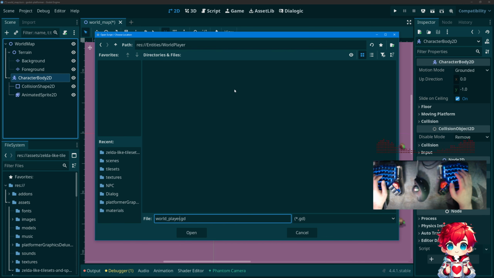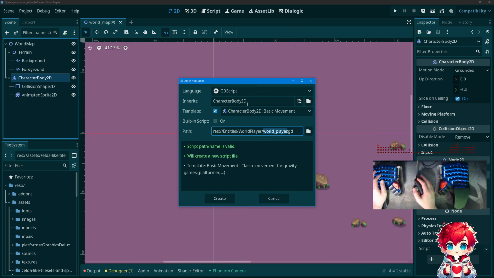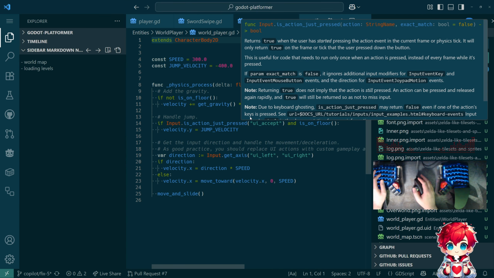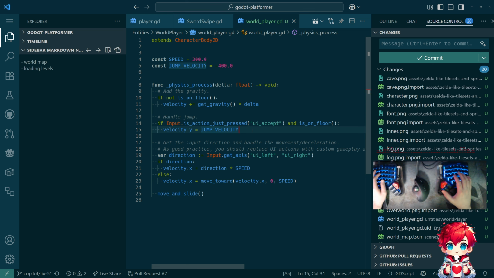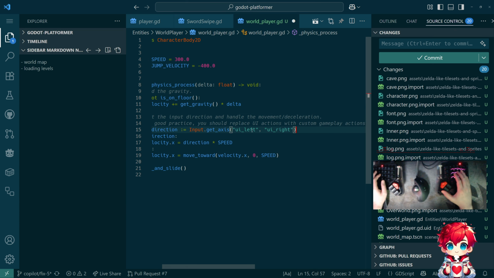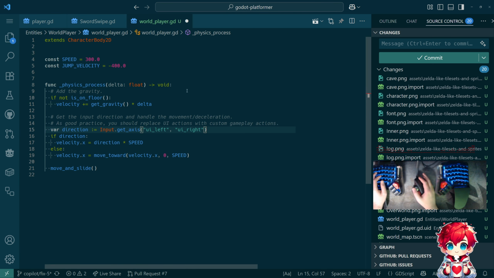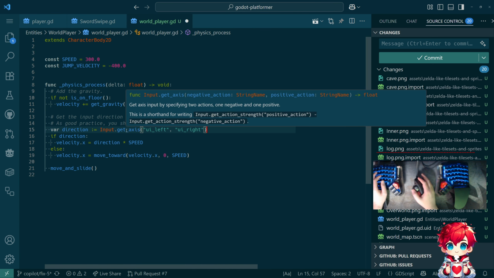And we'll use the template. We don't really do jump though. We're not jumping in this situation. We are supporting more directions of movement though.